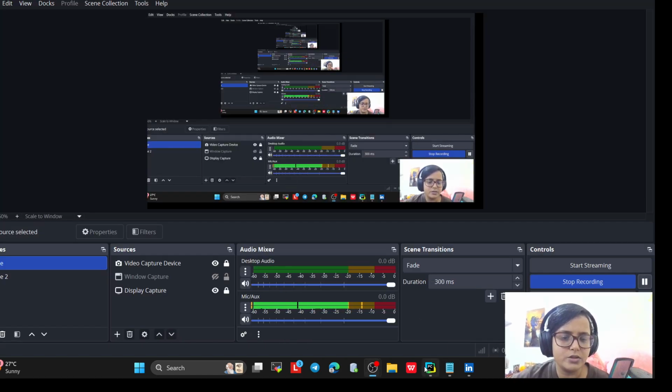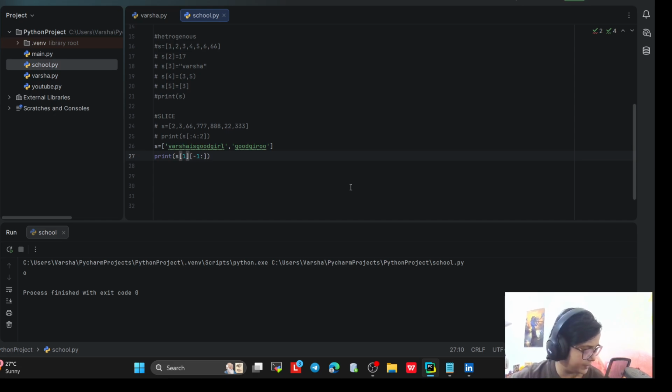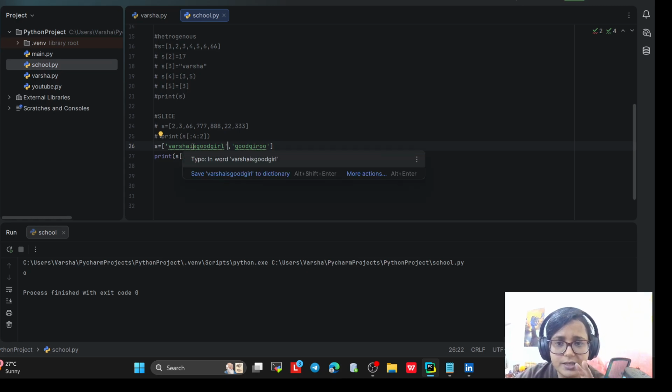Yeah, guys. Let me explain what I was getting. See, this is not a string. This is a list. Previously I was making the mistake of taking only one value inside the list and trying to print it, so of course it prints all the values. Now inside the list there are two strings.